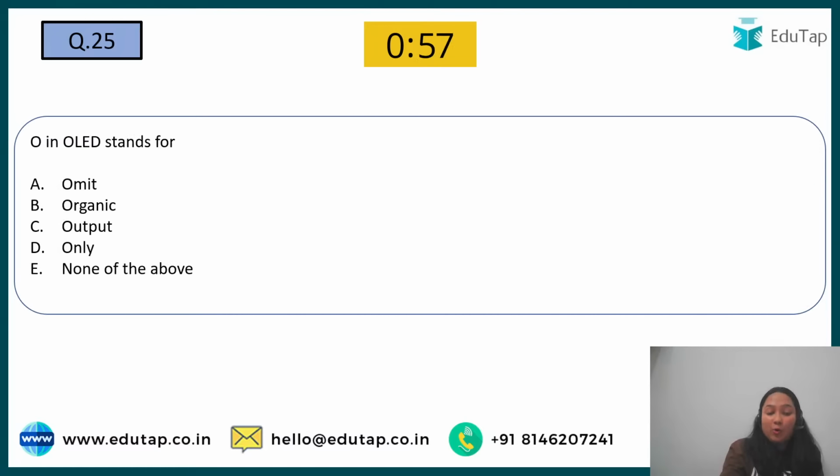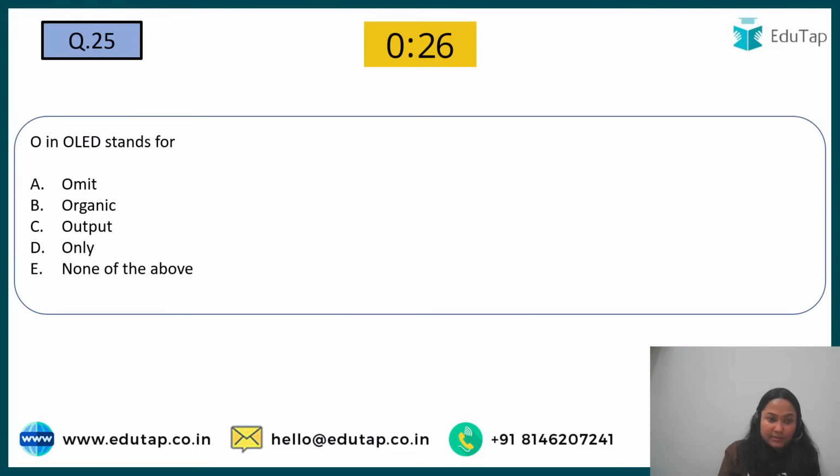O in OLED stands for what? OLED, we have TVs. Okay, we have OLED TVs, we have OLED computers. So this should not be a very difficult answer to give. Simply OLED full form you will have to give, and the correct answer will be what? Will it be organic, or is it output, or is it only, or all of the options are not correct and it is something else.